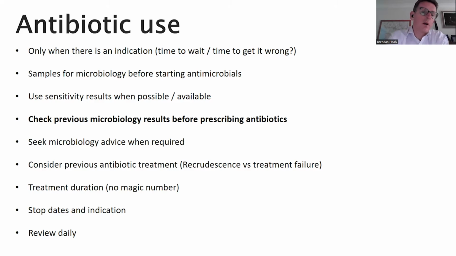Another thing we get asked about quite often is starting someone on therapy who's already received antibiotics previously. The first thing I do when I'm asked that question is I try to assess whether this is recrudescence or treatment failure. The typical pattern for someone who's recrudescing is they were on an antibiotic, it was stopped maybe 48 to 72 hours ago because they were doing well, and now they're starting to get signs of infection again. In that setting, the decision on what to do is relatively easy because you just put them back on what was working before.